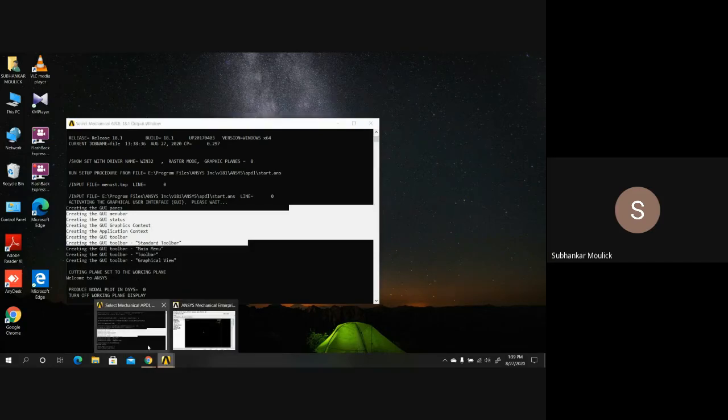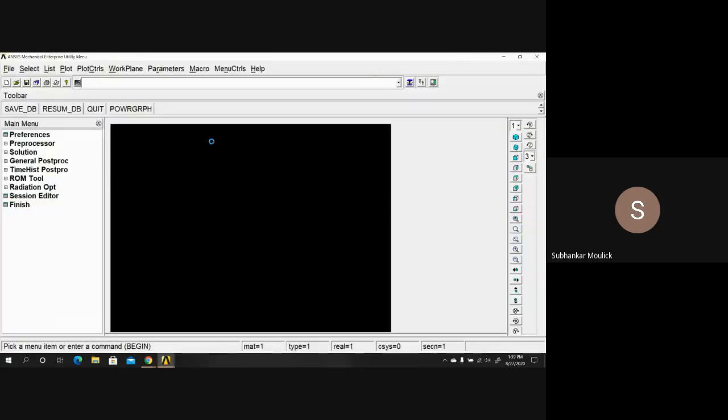So the very first step is to set the units. If you are setting, well and good. If you are not setting, then while inputting the data, you have to be careful. So how to set the units?